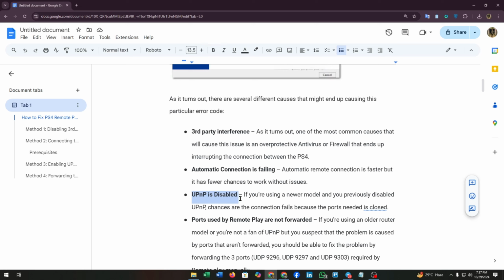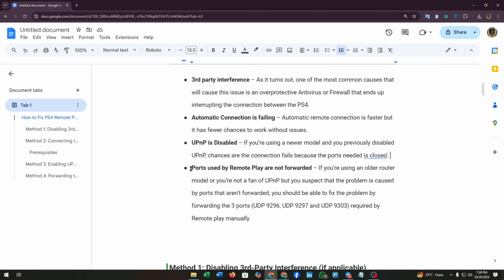It might be that UPnP is disabled. If you are using a newer model and you previously disabled UPnP, chances are the connection fails because the ports used by Remote Play are not forwarded.